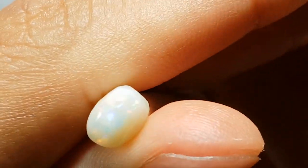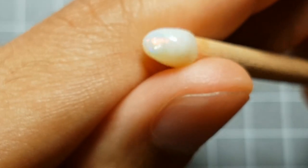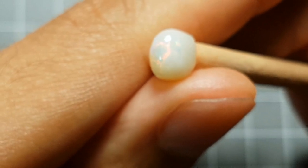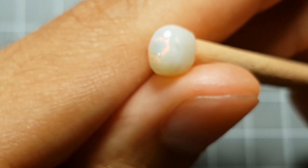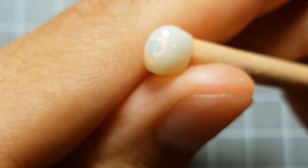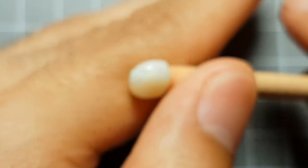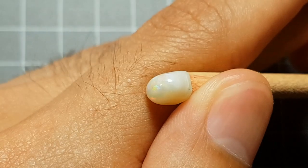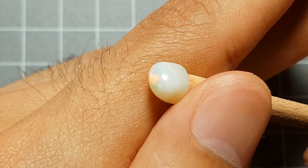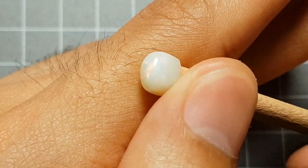So, yeah, a little bit of a multicolor, but mainly dominated by the red. It is definitely brighter than the other, but it's also fairly directional. But the color play is what's directional about it, so it's nice to have a bit of color play like this. I haven't actually seen one where it's like an exploding red dot. So that's quite cool. And I reckon this one, if I could, I mean, it'd be impossible to match, but if I could match it, it would make a great set of earrings. Imagine that exploding red on both earrings. I'd say almost impossible to find, but that's opal.